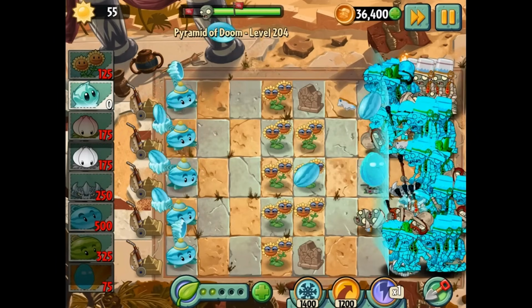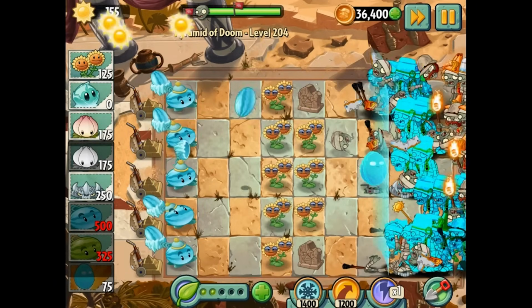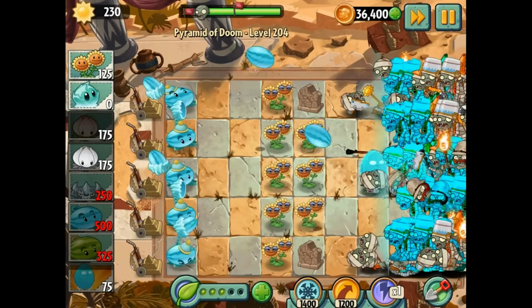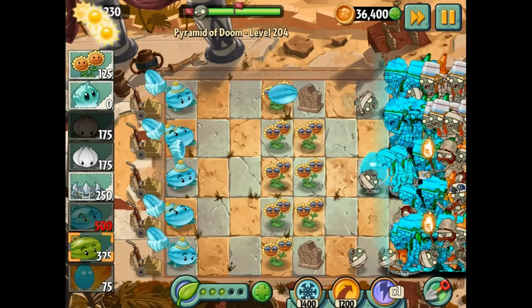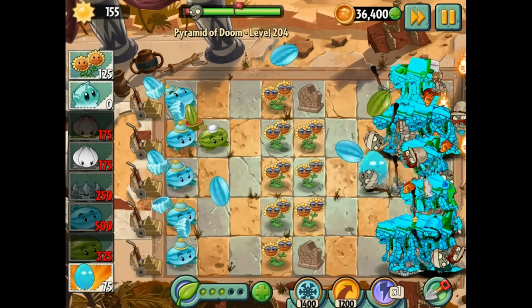Okay. Get a gem. There we go. I'm liking these gems, that's for sure. There we go. Uh-oh, need a new one already.